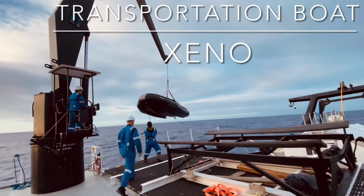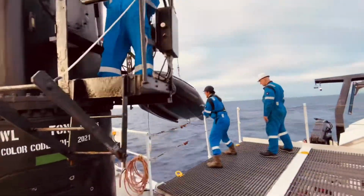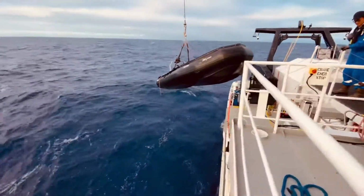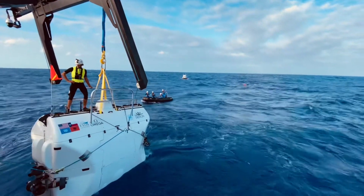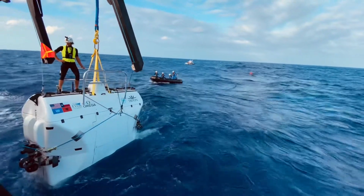The Xeno plays a few roles in this dance. From rounding up the landers when they surface, to taking our swimmer to and from the submersible before and after the dive. What swimmer, you might be asking? This swimmer, meet Swain. He has the dangerous job of unhooking and hooking up the submersible. But seriously, are you kidding me with this Nat Geo cover shot?